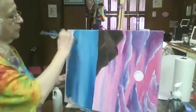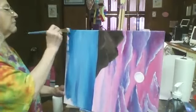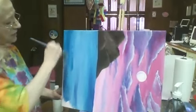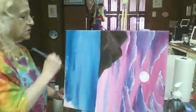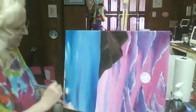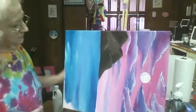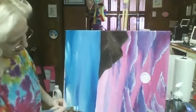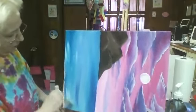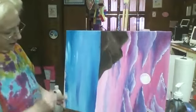And again, be wary of leaving any raw canvas. We don't want any raw canvas. Raw canvas is when there's not quite enough paint on the brush and we get these little squeaky patches of canvas showing. So we do not want that. This blue is a lot different than this blue, but I like it. So if your blue is darker or lighter, it's absolutely okay, as long as you have more paint or darker paint in the far away distance.